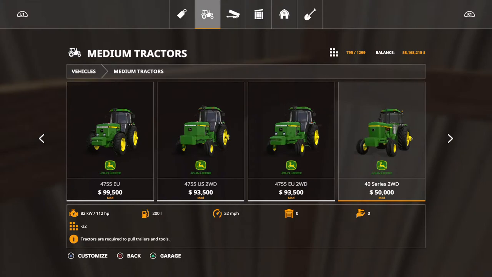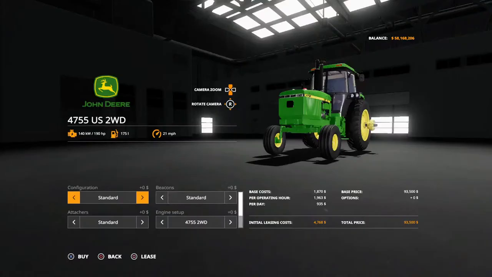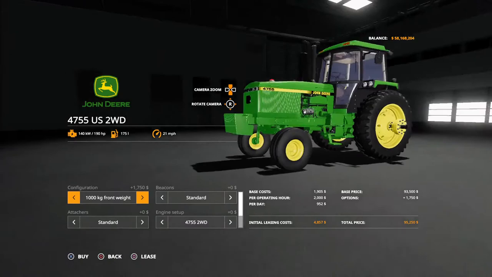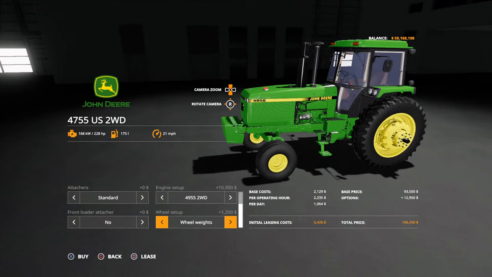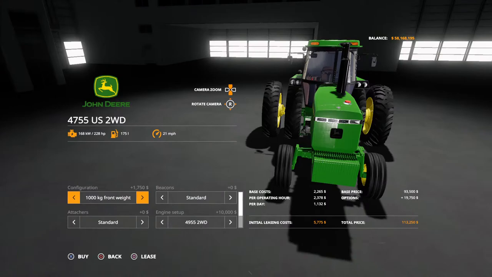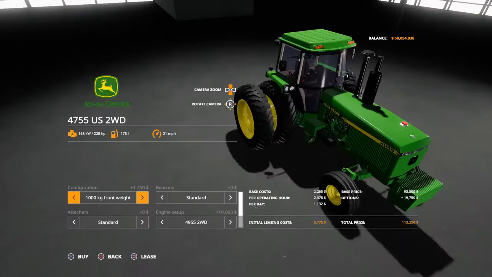Maybe. Yes, a good pulling factor. That on there. Then max out the engine. No front loader. Do back twin wheels. That should be it. Got us a big, nice other pulling tractor.